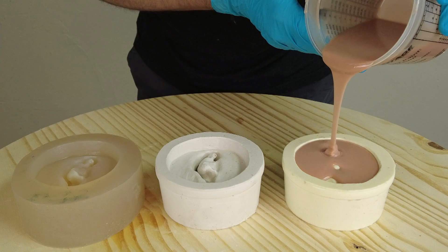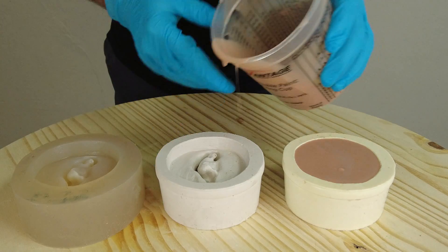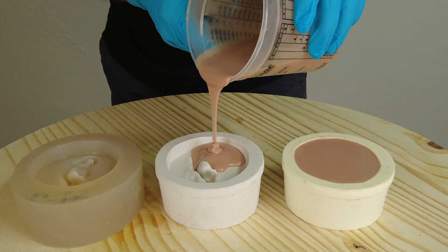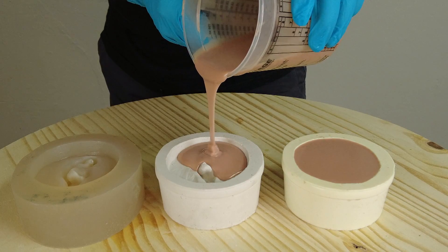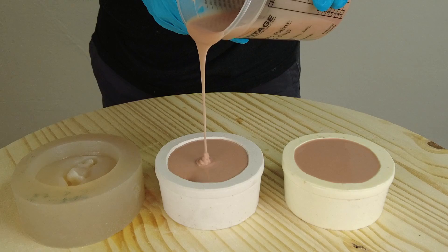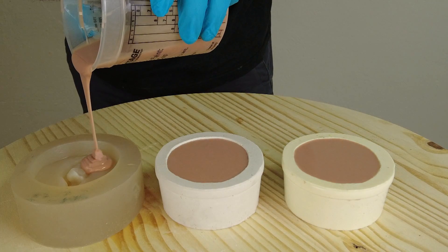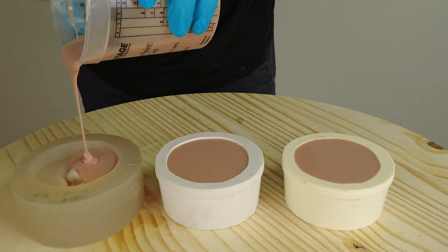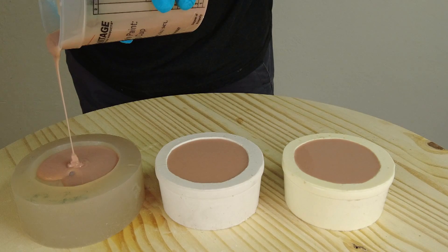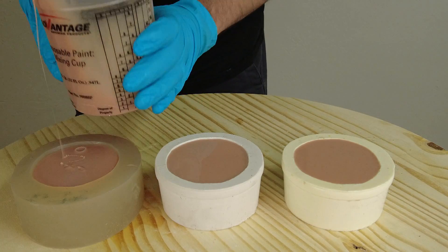With this formula we have 30 minutes working time, which is consistent throughout the 51 series — the 5100, 5110, 5130, 5140, and 5150 all have right around 30 minutes working time, so there's more than enough time to cast plenty of parts from the same batch. These silicones can also be laminated together — for example, a really soft layer of 5100 with a top layer of 5110 to simulate something like an earlobe with a tough outer layer and a soft layer underneath. That's where using multiple silicones helps achieve really high realism for medical simulators and suture pads.